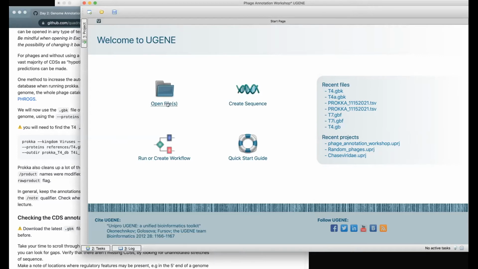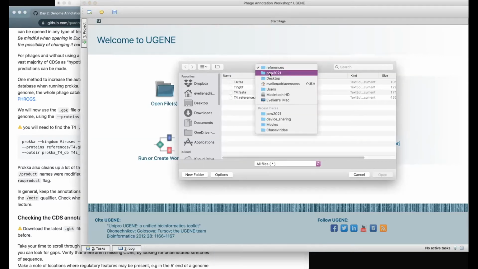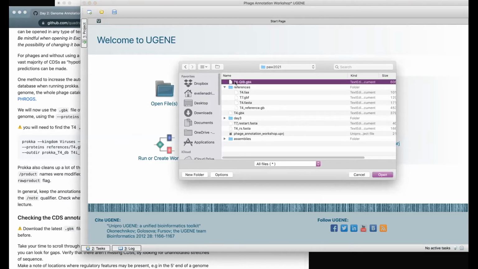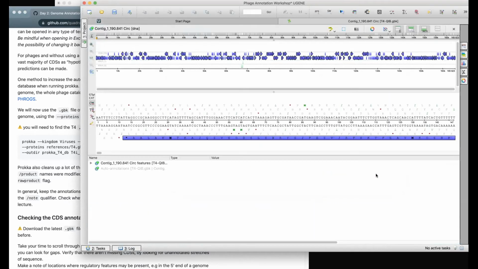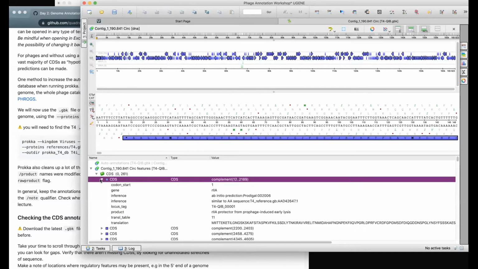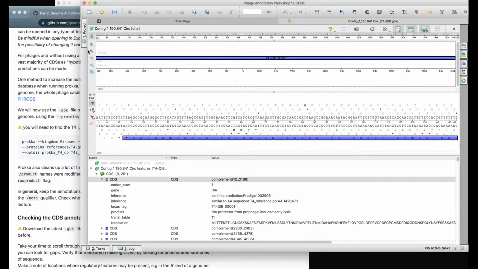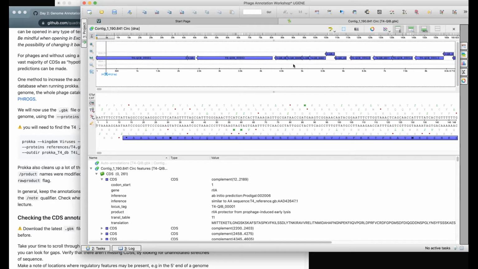So I'm going to have a look again. And this was the one that I did now, T4 GBK, open. Okay, just to double check, my first gene was still the R2A. Okay, now I'm finally going to have a look at the start site. I'm going to zoom in again, oh, maybe not that much, to a manageable zoom depth of 8 KB. You can see here that this is the depth.